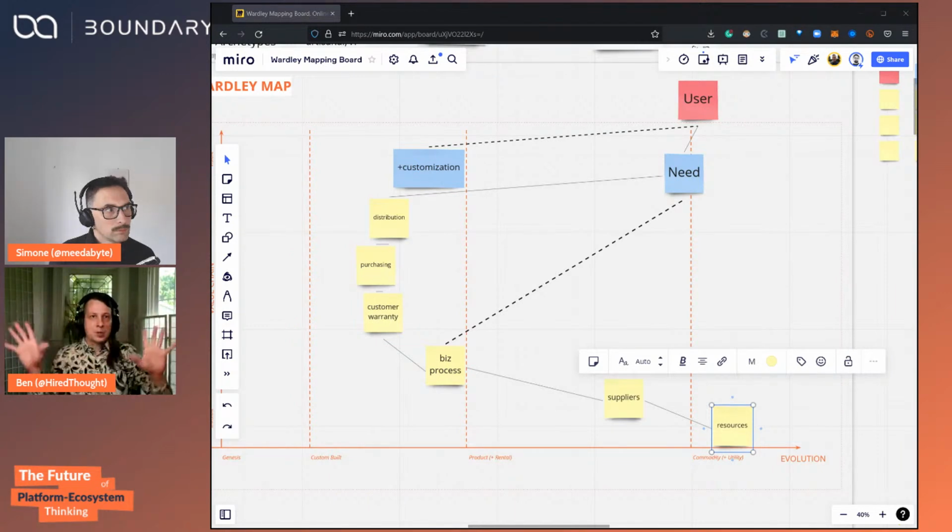And so every map is readable like a sentence. Like, the user depends on the need, which is in product. And if you use Simon Wardley's cheat sheets and things like that, you can add in little things like, which means that it's under extreme user demand, people want it. And then you say the next relationship just like that. So every map is readable like a sentence.